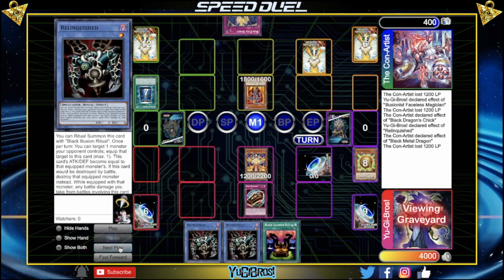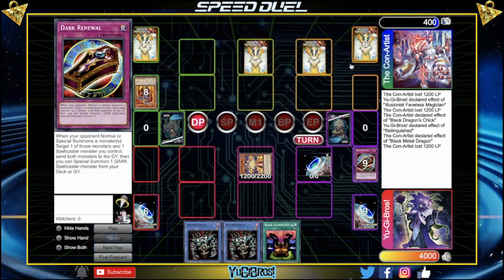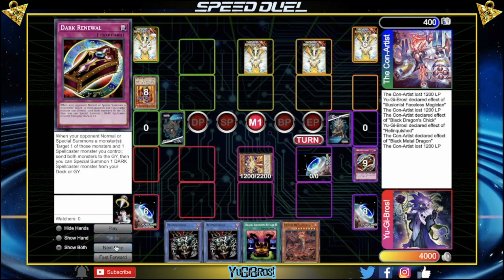They're going to normal the Gear Freed. We're going to use Dark Renewal number 3, bring back the other Faceless from the graveyard, and then that second Faceless will trigger if we get the cards right here. Oh, I'm sorry, it doesn't trigger. We don't have a Relinquish in grave. That's fine. We can swap out Facelesses all day. We do play Breaker in the deck as well, but no need to waste those in the main deck.